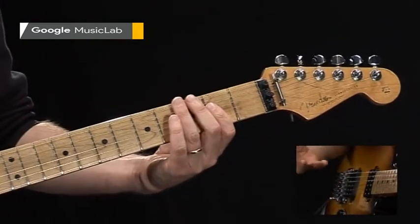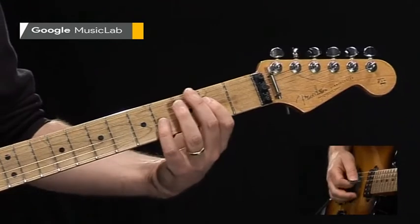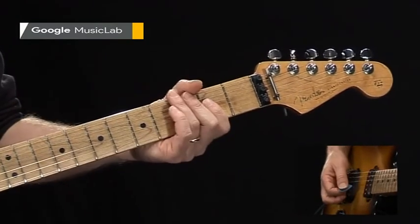And then repeat that 2-bar phrase 4 times. So one of the 2-bar rounds would sound like this. And 4 times would sound like this.